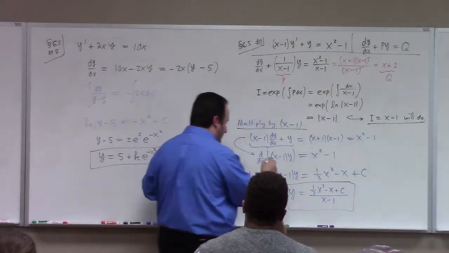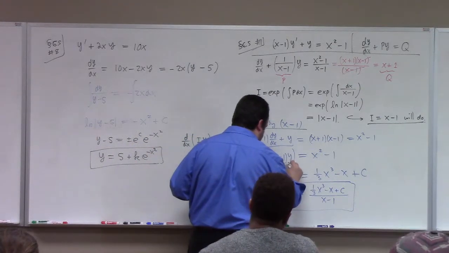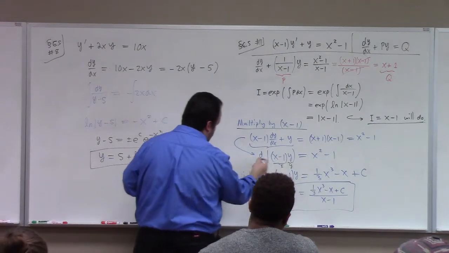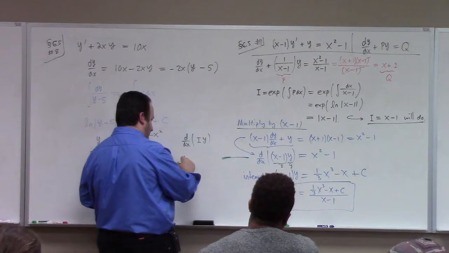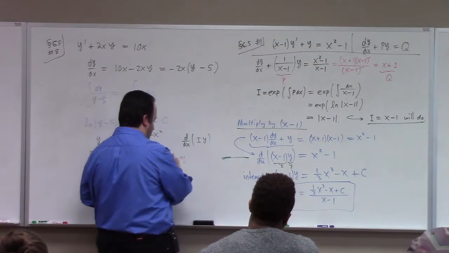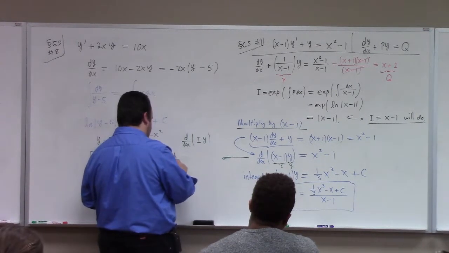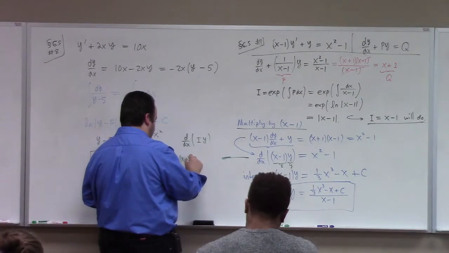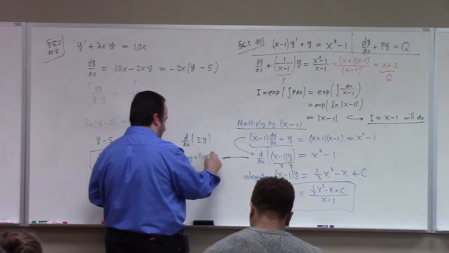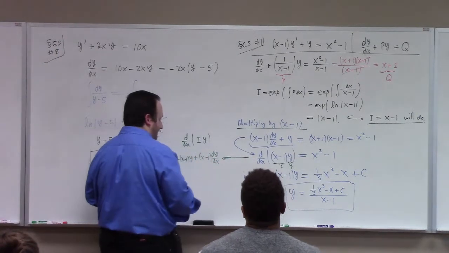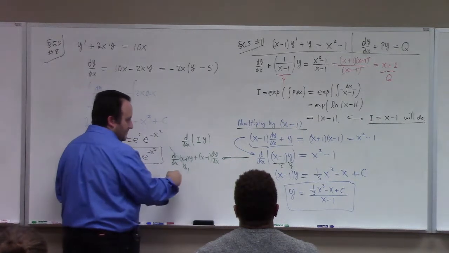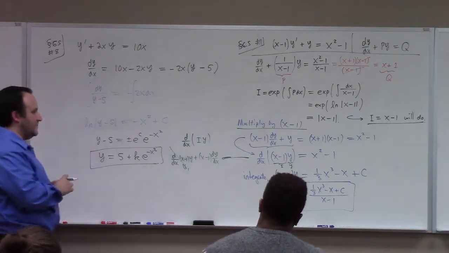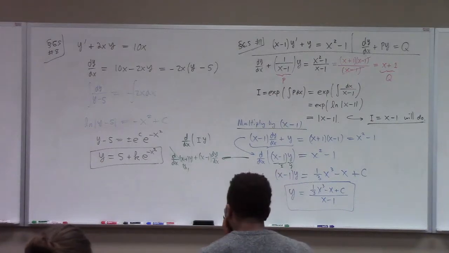Now, this is I. Of course, this is y. But if we undo that, if you just differentiate this, what is the derivative? Well, I usually do the product rule in the other order, but it's d dx of x minus 1 times y plus x minus 1 times dy dx. And of course, this is just 1. So it's the product rule in reverse. This should happen if we calculated the integrating factor right.